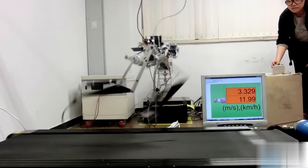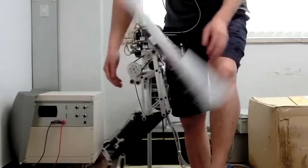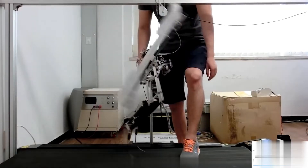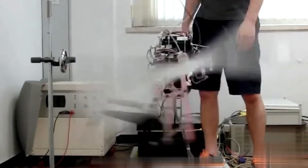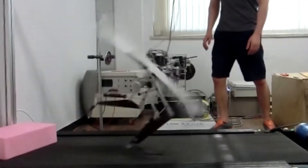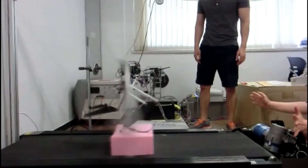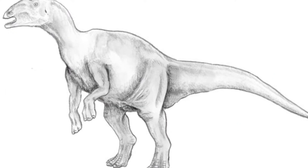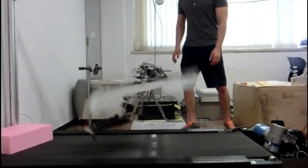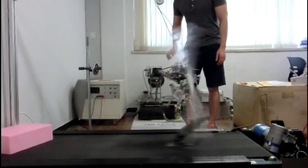Next, Raptor. It's yet another world-record-setting robot. The Korean Institute of Science and Technology produced Raptor, a two-legged robot. It initially aired in 2014. The Raptor's top speed is 46 kilometers per hour, making it the world's second-fastest robot overall, and its name is rather self-explanatory. Its legs are reminiscent of the limbs of bipedal dinosaurs that previously walked the world, and it even has a tail that operates like an animal's tail, aiding in maintaining equilibrium. The Raptor stands 47 centimeters tall and weighs 3 kilograms.